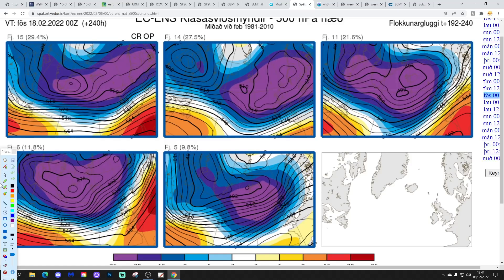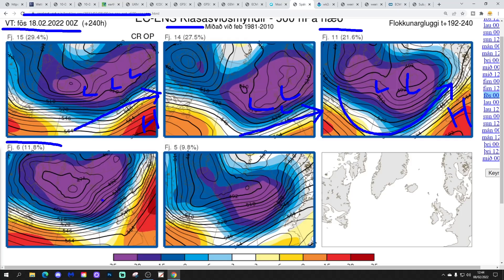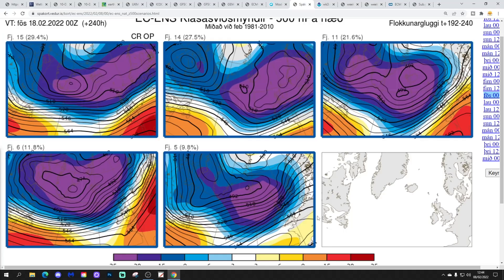Looking at the ECM ensembles today for day 10, which gets us to the 18th of February via the Icelandic Met Office. We have 15 members showing lots of low pressure to the north and high pressure to the south, bringing in a strong westerly flow — probably a little bit chilly, especially for more northern areas. Multiple ensemble members all show unsettled options for day 10. Next week is going to be more unsettled, quite wet, maybe even stormy at times. Might even get a named storm next week — I would not rule that out.